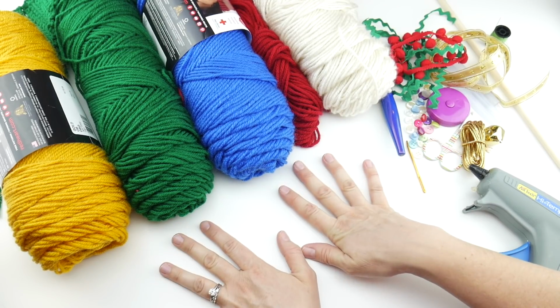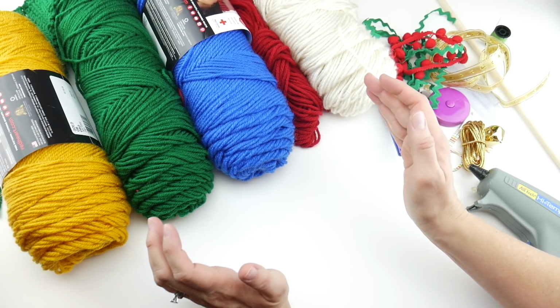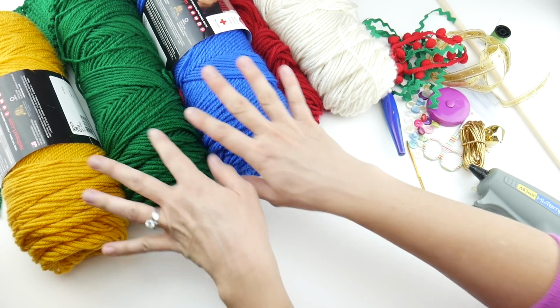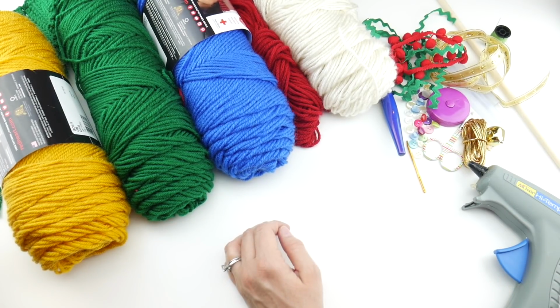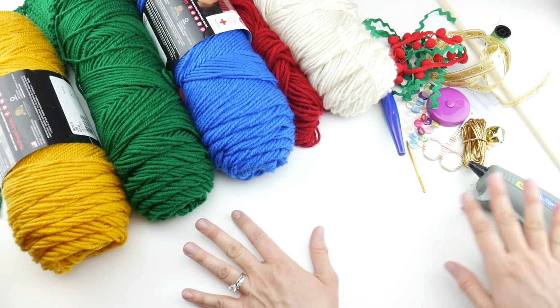So next week, we will be starting with the bottom part, the base of our advent calendar. The following week, we'll work the tree in the green. Then we're going to start making all the little components that go all over it. And we're going to move on from there. After that, we'll make the cute little pouch to store everything in. Then we'll start putting it all together and assembling everything.